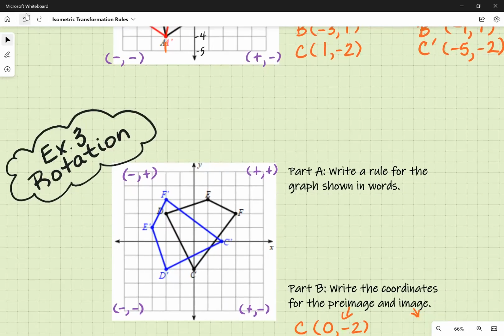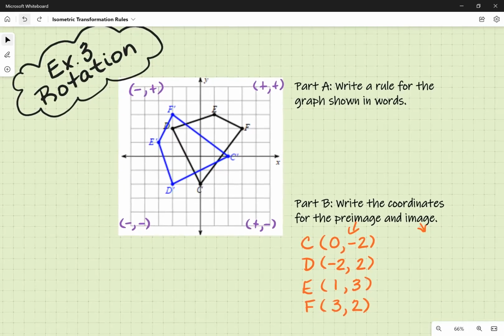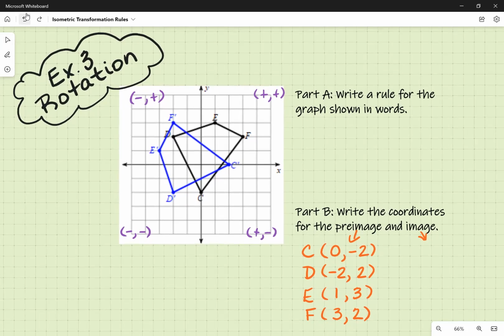All right, and then the last example is rotation. So what I want to do here is, again, if I did not know that it was a rotation transformation, I want to double check. If it's a translation, that means that all of the points would have to have the same rule, which means my F moved over 1, 2, 3, 4, 5. So therefore, my D would have to move over. My D is the same. It didn't move over at all. So I know that that's definitely not a translation.